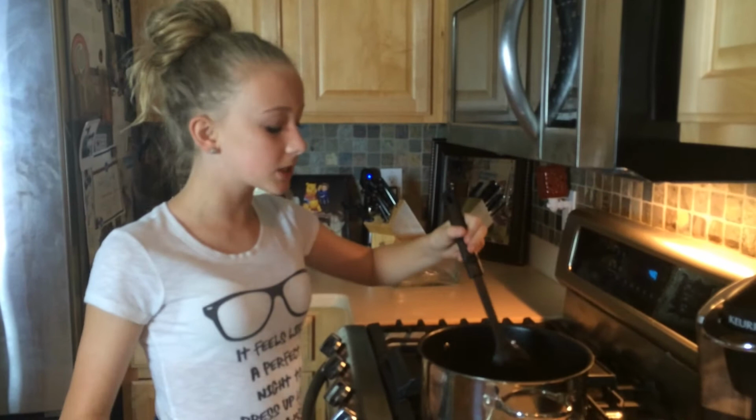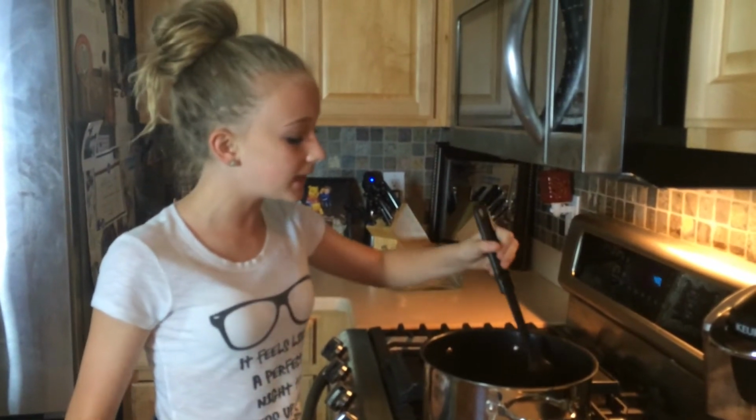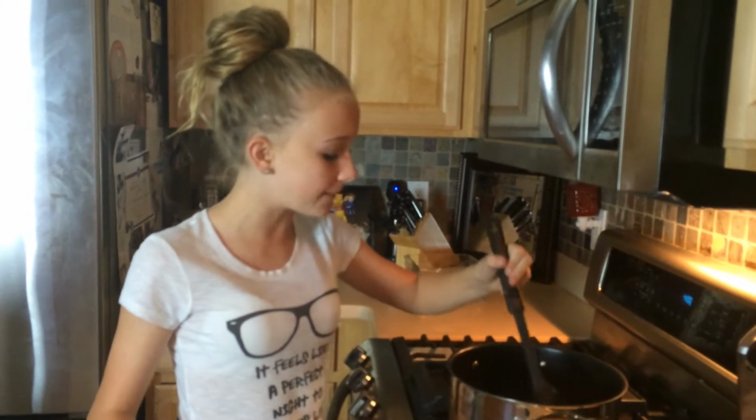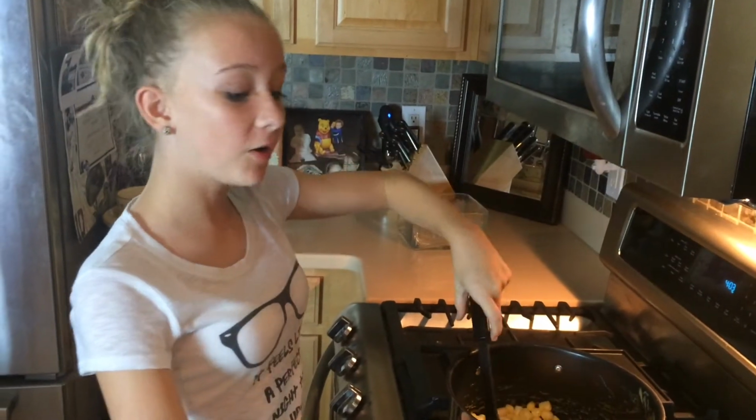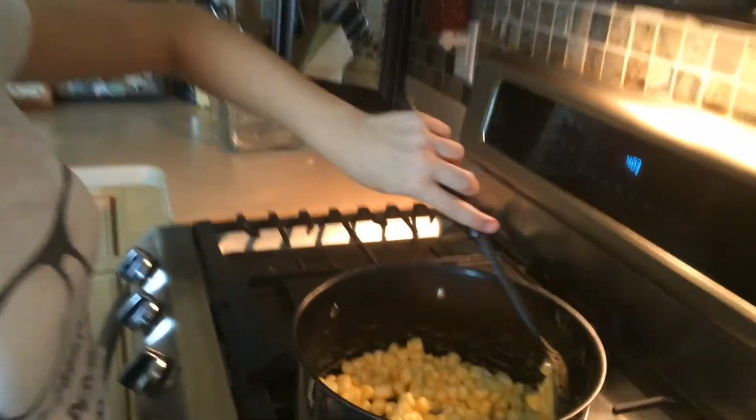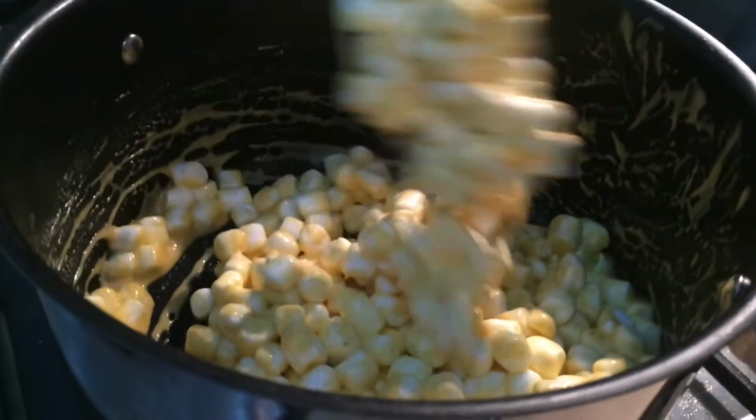So now I'm going to slowly melt the pumpkin and butter, and so yes, I'm melting it at a low temperature. Now I'm adding all of the mini marshmallows in and just mixing it in with the pumpkin and the butter.